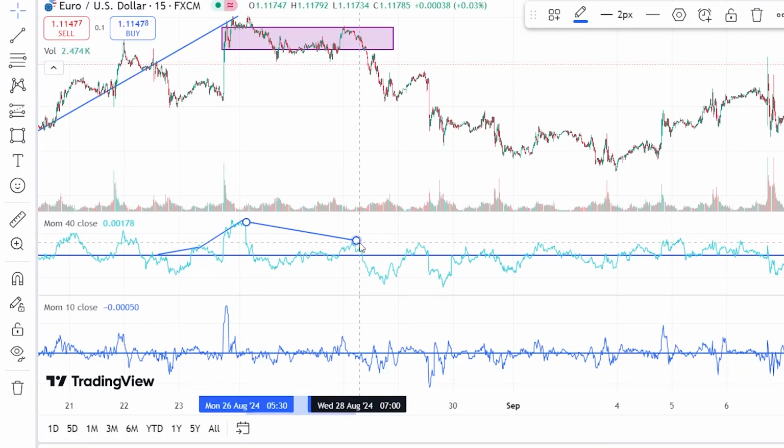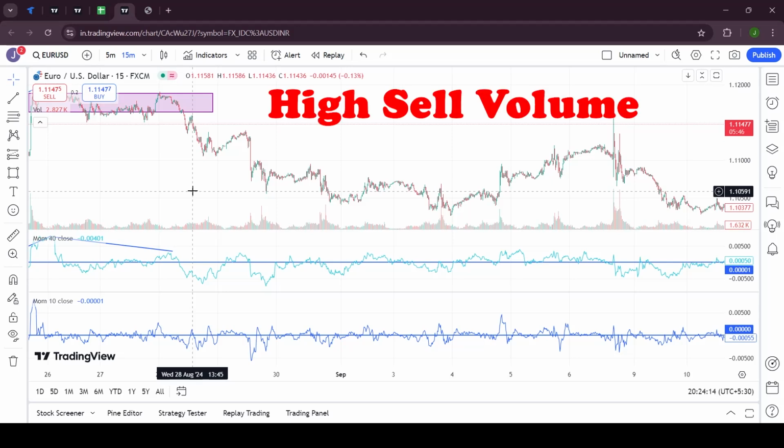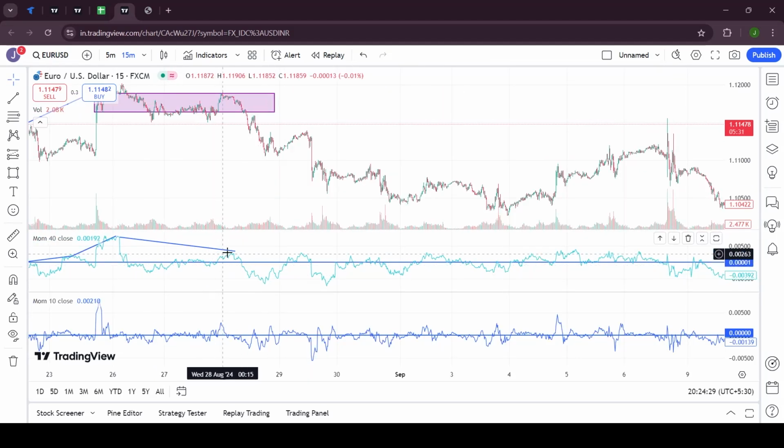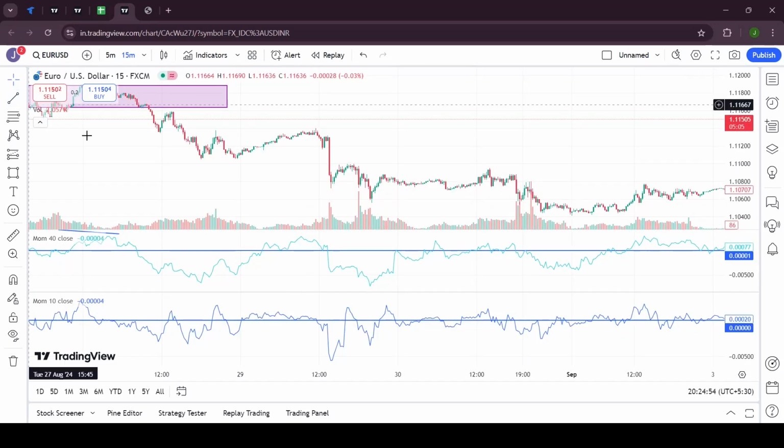We will confirm with volume, in which we will confirm with the sell volume. If we see high sell volume, we will enter the market. So again, you can see that the market is now in a downtrend and has started making new lower lows, so now we also confirm with the chart. Now we will wait for the moment when we have to take a position for selling, so we'll wait for the higher volume.